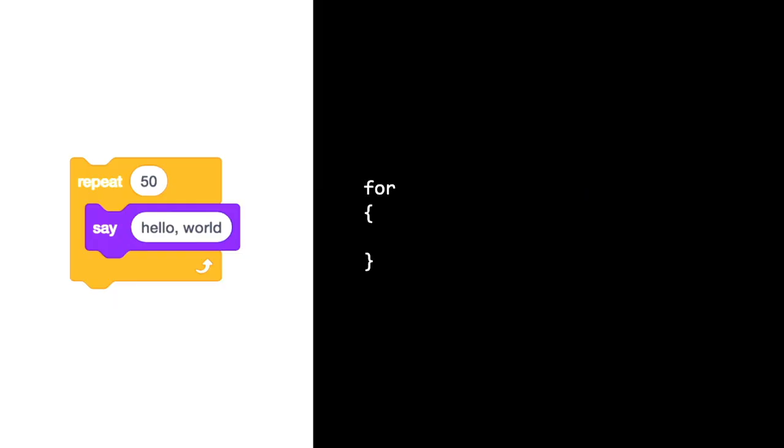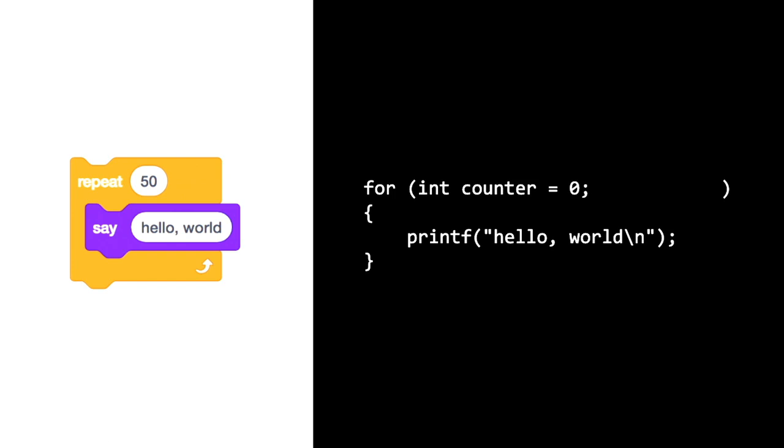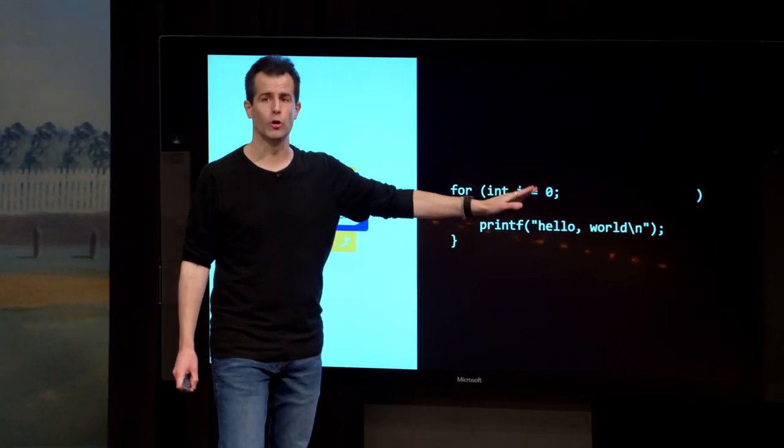All right, one more approach to loops here. It turns out there's another loop construct that's a little more cryptic, and it's called a for loop. It allows you to express all of those steps a little more concisely. So for printf hello world is going to get us one step closer to printing hello world 50 times. But the for statement, just like the while statement, comes with necessary parentheses after it. But this time you can put more stuff in the parentheses. It's not just a Boolean expression. First, the first thing in the parentheses is you can initialize any variable you want to some value. I might say int counter equals 0, or more succinctly, int i equals 0 semicolon.